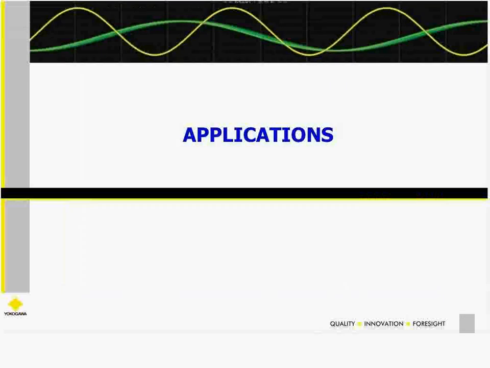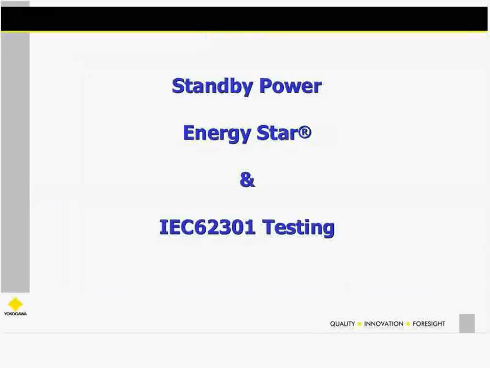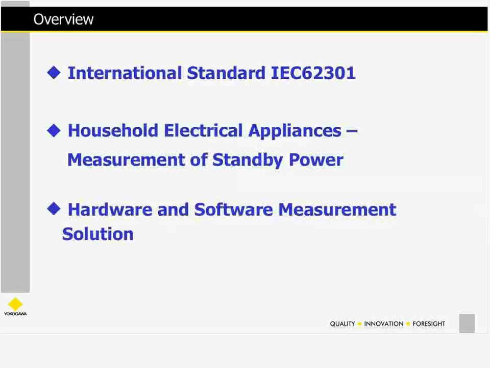Let's look at some applications. One of them that we get into quite a bit with all the energy things that are going on: standby power, Energy Star measurements, and a new thing that's come up along these lines is the IEC 62301 testing, which kind of goes along with Energy Star and standby power. I'm going to cover these a little bit for you.